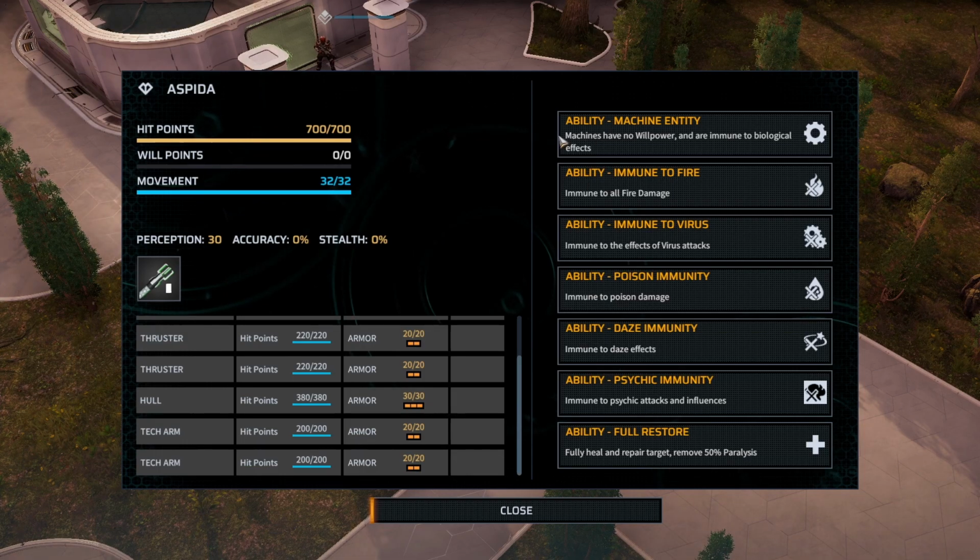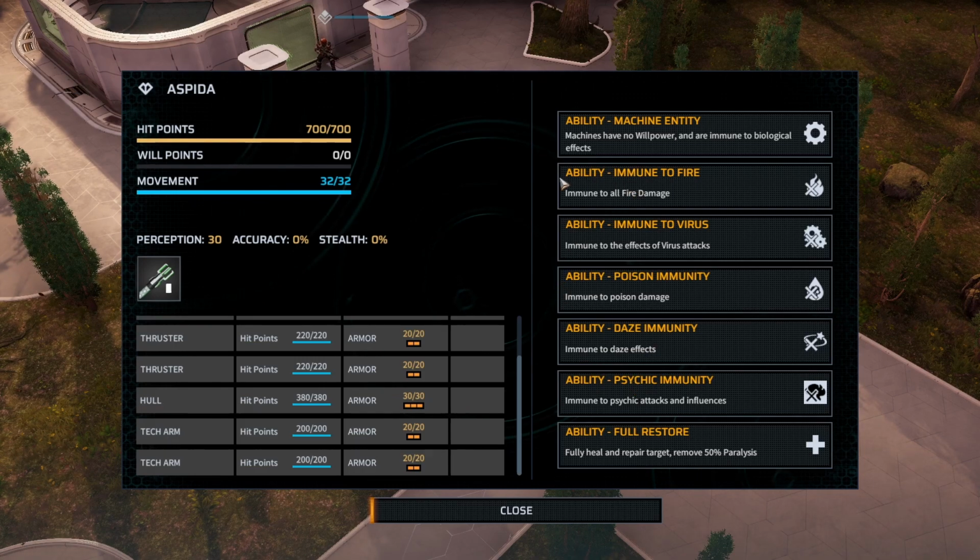Like all vehicles, it's a machine entity, and it has no willpower. It's immune to biological effects. It's immune to fire, virus, poison, daze, and psychic attacks. It just ignores all of those things. You can drive right through fire, right through a poison cloud. It doesn't matter. It's not going to hurt the vehicle, and it's not going to hurt anybody that's in the vehicle, just like the others.